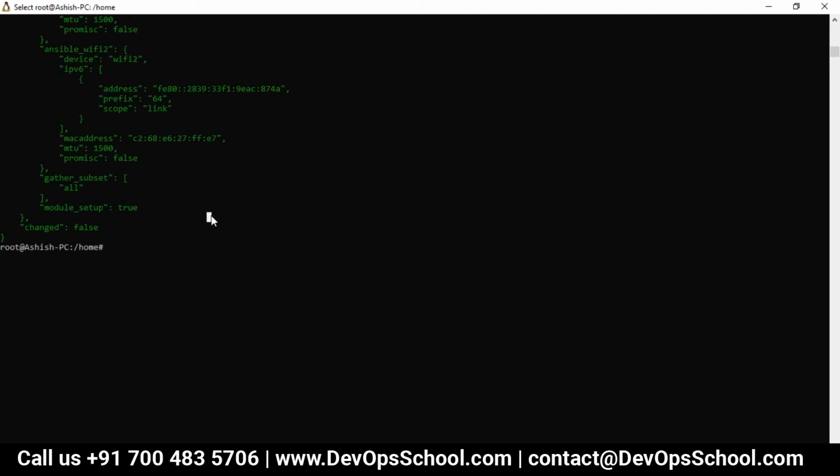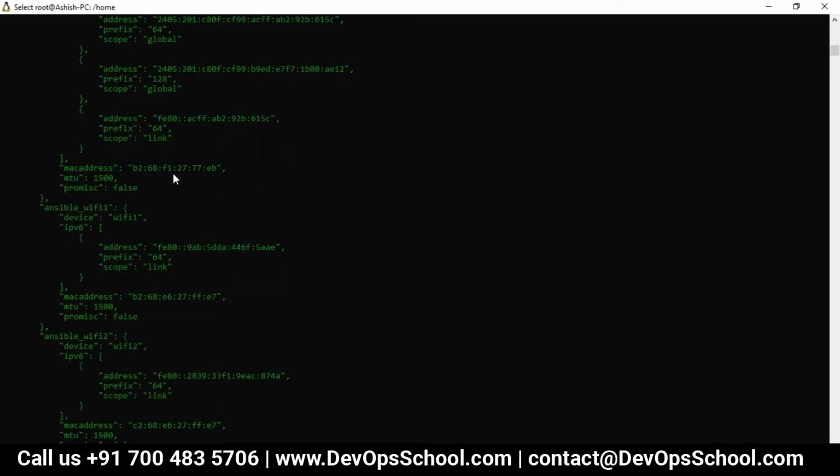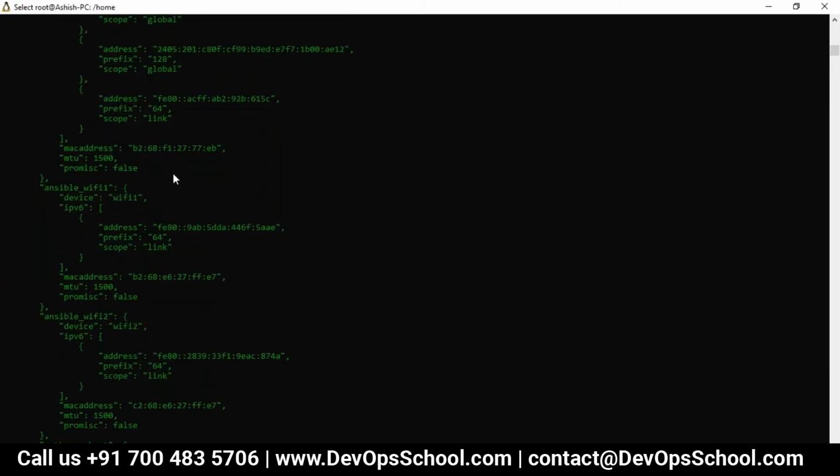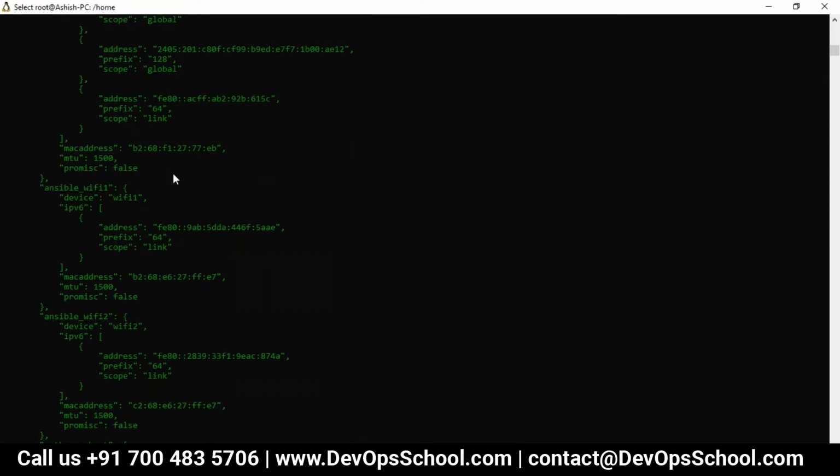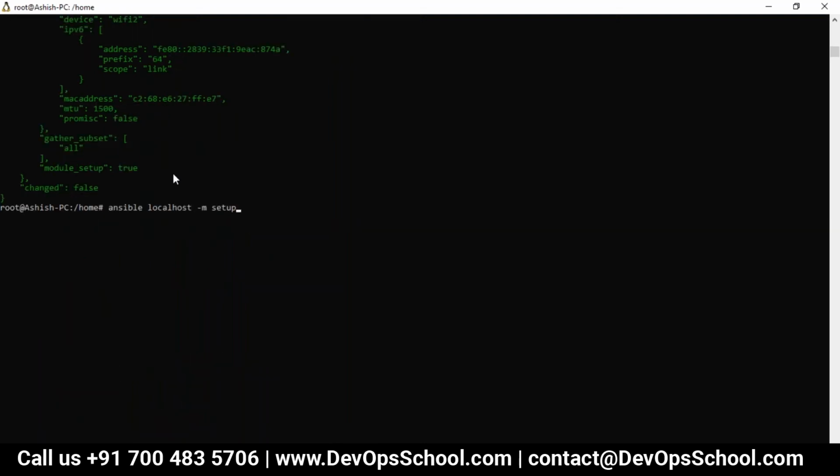Okay, good then. So this is what we collect with the setup. Now from here, what you can do is filter it. We actually pulled everything, all the details. Now you can filter what you want, like IPv6 or something else.